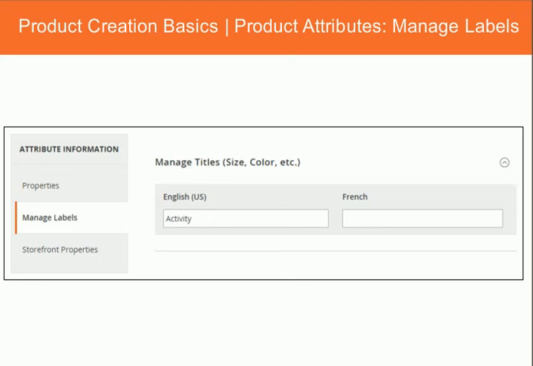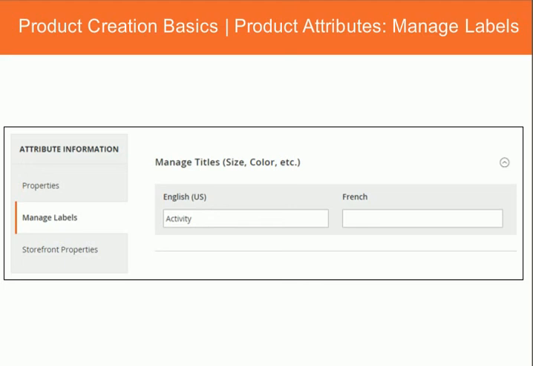As an example, consider the attribute activity_bags. In the admin, within the Properties tab, its default label is Activity Bags, while here in the Manage Labels tab, it's been renamed so that it will appear on the storefront as Activity. This differentiation is helpful. If an admin user has several distinct types of product which need activity-related attributes, activity bags, activity gear, and so on, the naming convention in the admin label helps keep them organized separately in the admin, while the storefront label allows them to be displayed to the customer with the label activity.